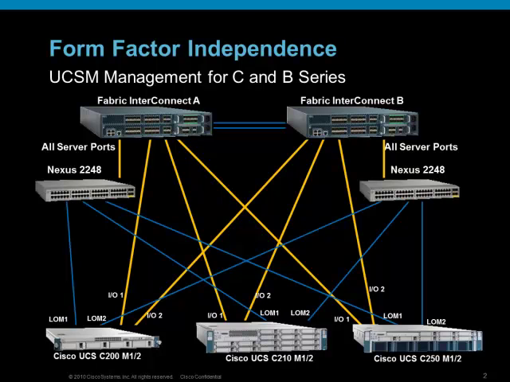Specifically, in addition to the UCS Manager configuring and controlling the bladed offerings for Cisco, we can configure, control, and manage the rack mount offerings that are shown here on the drawing. So we've got the C series, the 200, the 210, and the 250, and this shows a basic cabling diagram to the Nexus 2248 upstream that function effectively as a rack or multi-rack I/O module, much like the I/O modules inside of a UCS chassis.